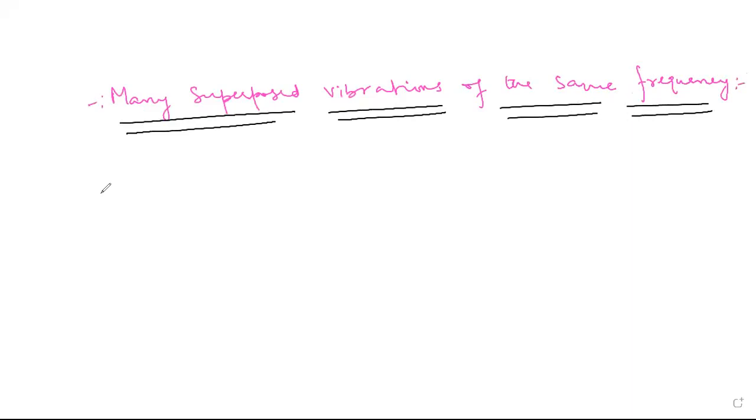In the last lectures, first we discussed the superposition of two SHMs of equal frequency. Then we discussed the superposition of two SHMs or vibrations of different frequency, and we explained the idea of beats. We talked about the beat frequency. Now, the same procedures that we used in dealing with those topics can be used to describe the superposition of an arbitrarily large number of vibrations.